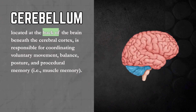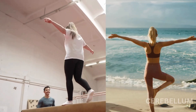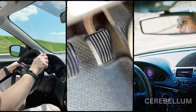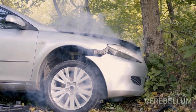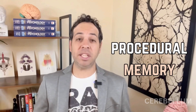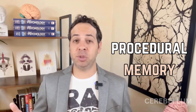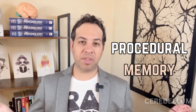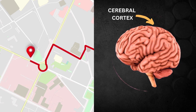In the back of the brain you'll find this big chunk called the cerebellum — your balance and coordination coach. It helps you stay balanced and smoothly coordinate your muscle movements, like when you're driving and you need to steer, press the gas, and check your mirrors all at once without swerving into a ditch. It's also key to procedural memory — skills you perform automatically, like riding a bike, tying your shoes, or driving a car without thinking too hard. Breathing and staying awake are pretty important for driving, but so is making smart decisions — things like planning a route, reading a road sign. That's your cerebral cortex taking the wheel.